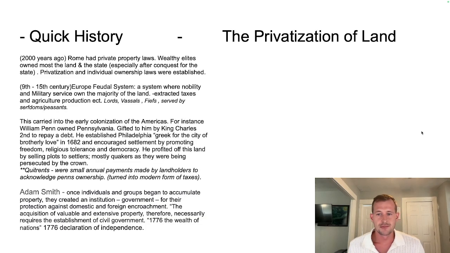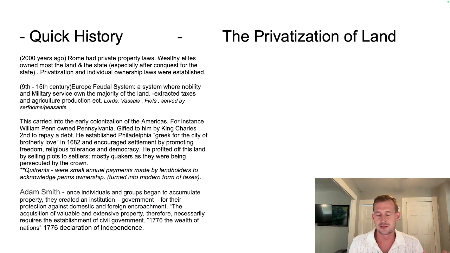This is a quick history of real estate over the last 2,000 years. So 2,000 years ago, Rome, we have traces of private property laws coming from Rome. We have engraved stone artifacts that show property ownership by private individuals. But still, usually the elite owned housing back in the ancient Roman empire. But that's our first traces that I've studied. It probably goes back further. I just haven't gotten past 2,000 years.